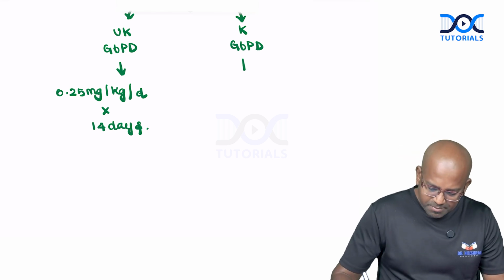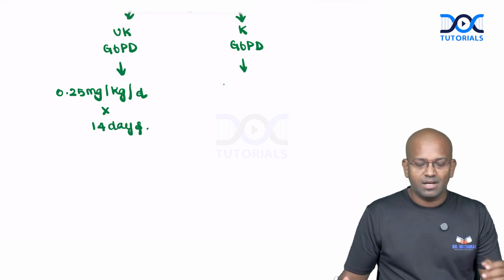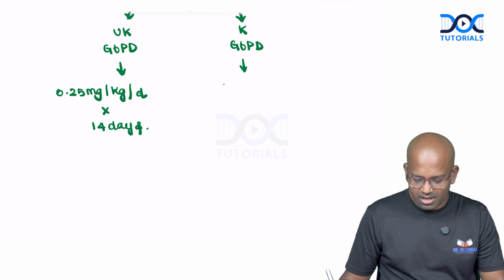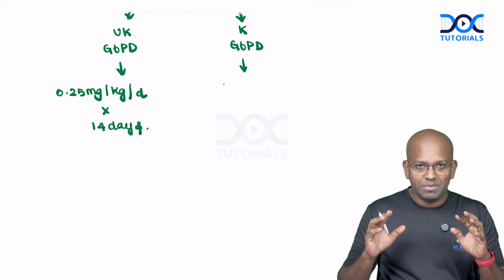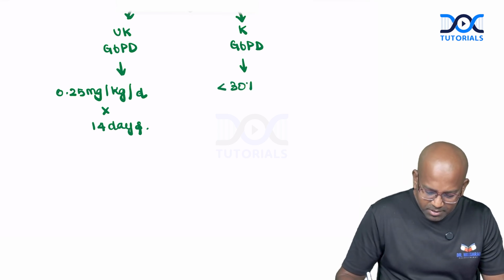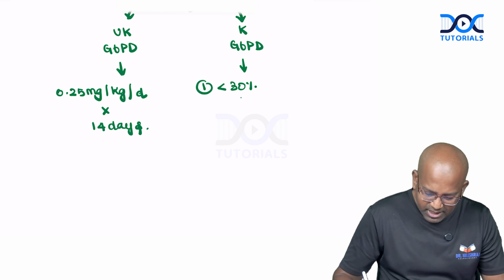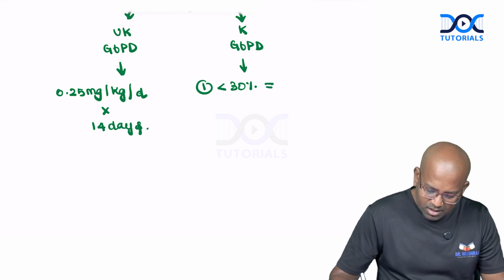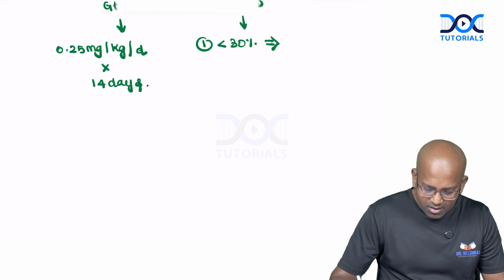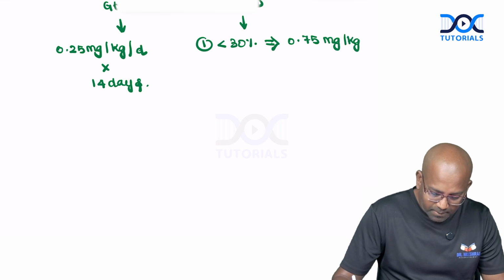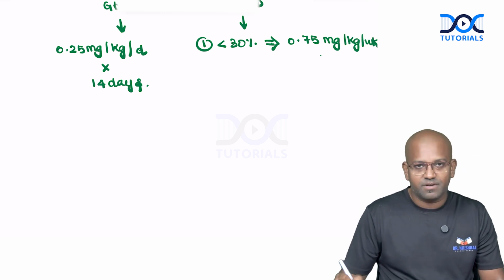Now, if we have the G6PD kit and we go for the G6PD kit assay and we know the levels of G6PD in the patient. What if the patient is very much deficient in G6PD, right? Then it's going to be less than 30% levels of G6PD. If the levels are very much low, around less than 30%, then we can give Primaquine 0.75 milligrams per kilogram per week. That's the difference here.